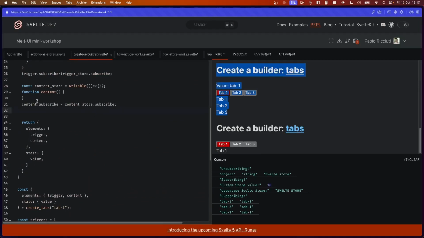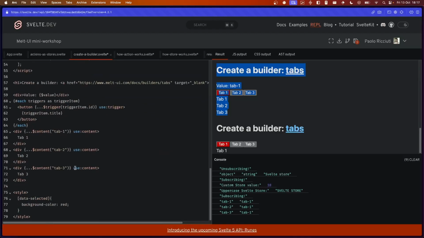So we get this function content, which is the action that we are calling on this div. But spoiler alert, this actually does nothing, because this div does not need a behavior. So this is just here, like they added these to make the preprocessor work better, but also for consistency. And likely Thomas will enlighten us after.